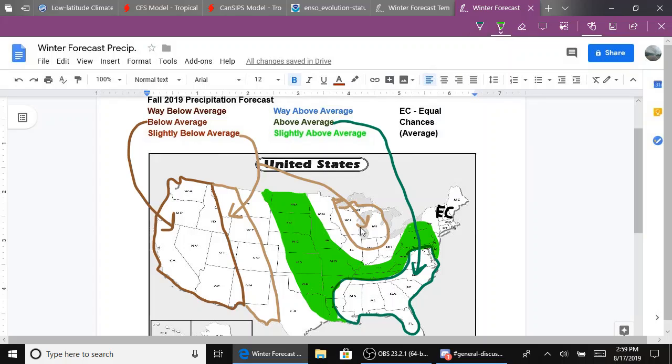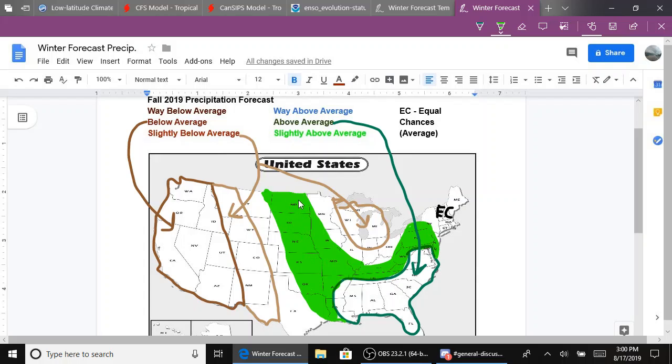So around the Great Lakes region, remember I was showing you guys where there could be a dry area somewhere? Well, I'm thinking it could be around the Great Lakes region, where we can have those Arctic blasts potentially, that can make the precipitation a little bit lower. And where we have the ridge out west, that's where we can see below average precipitation for a good chunk of the west. Then from Montana to New Mexico and Texas, that is slightly below average precipitation.